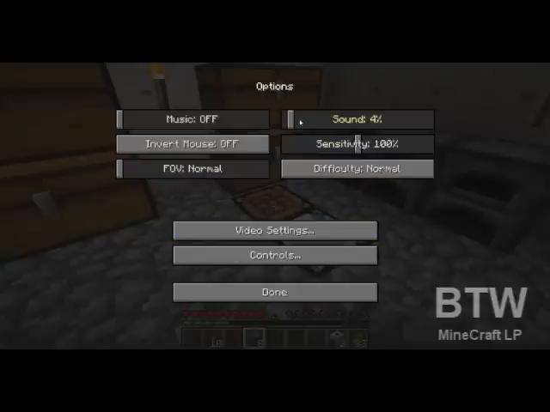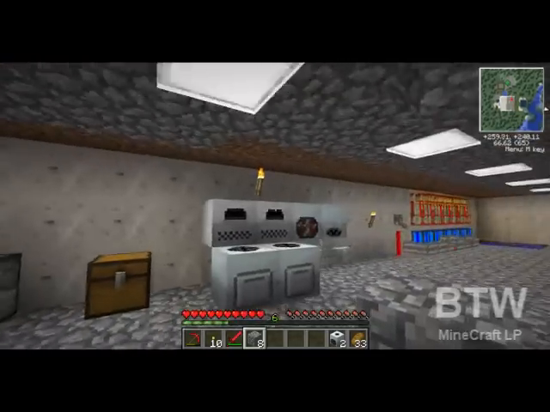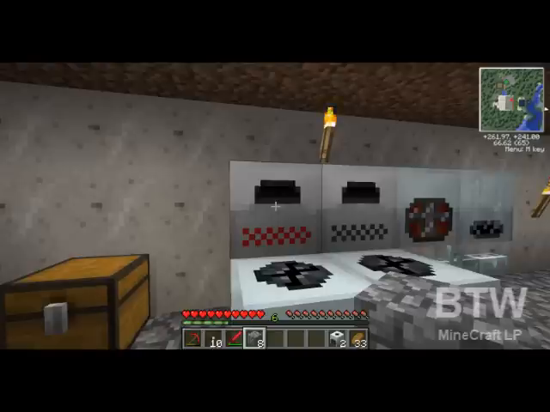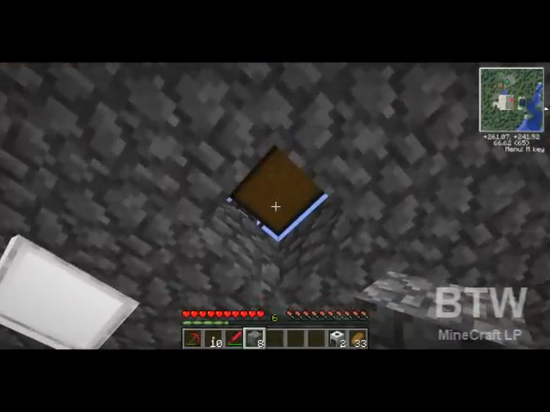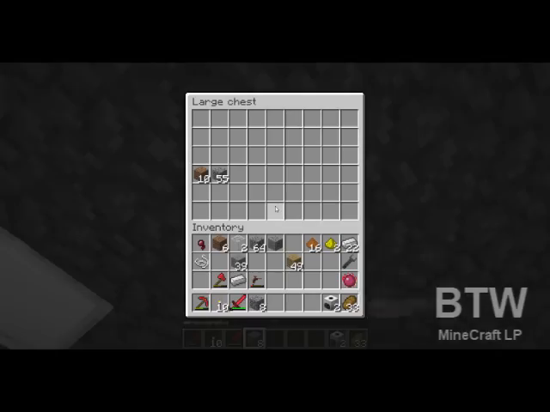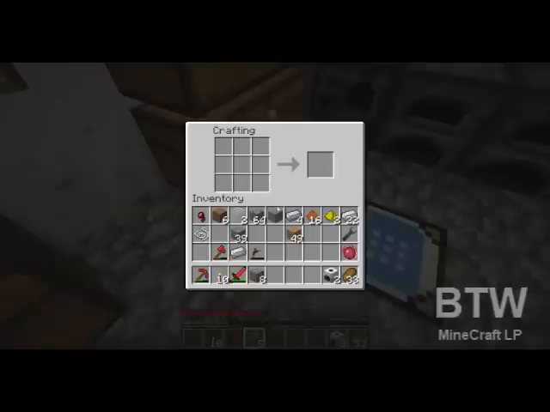Let me just do this. Kill the sound. Awesome. Need 1, 2, 1, 2 of those. I believe that's refined. Yep, refined. I need to make some more diamonds too, so I might set up an auto crafting box on that. Send just the dirt, maybe. I feel like an auto crafting box would be good to have to make diamonds. There we go.